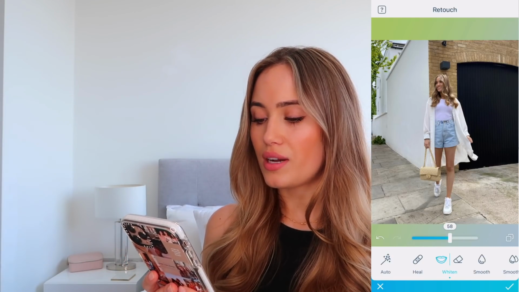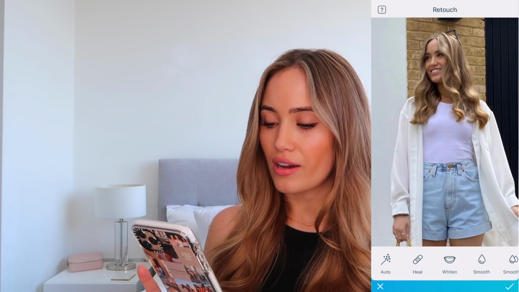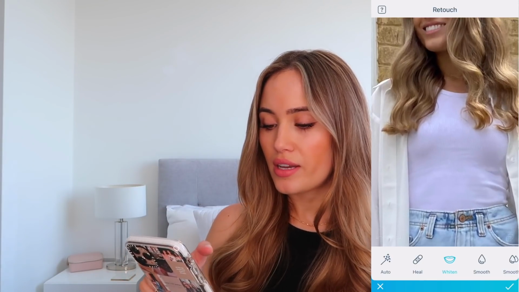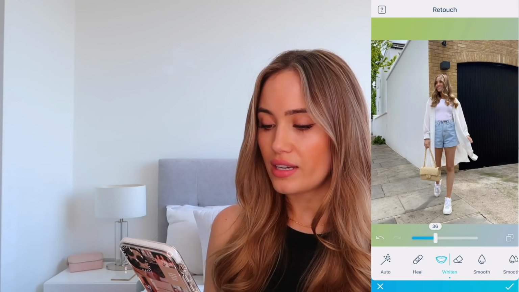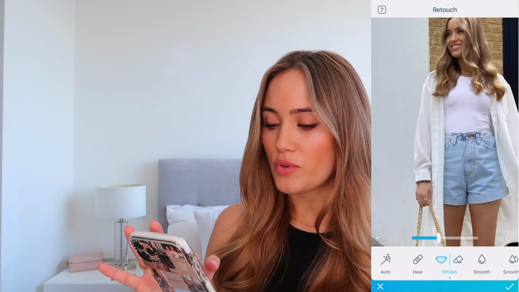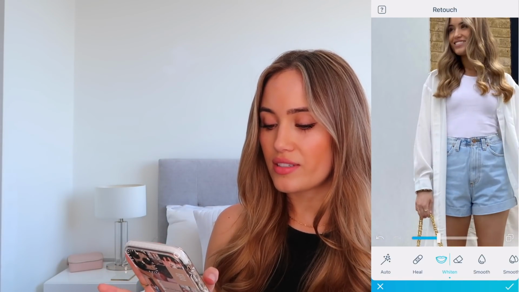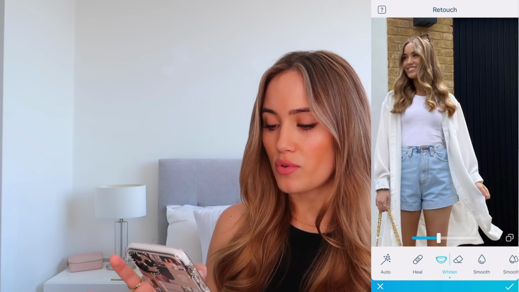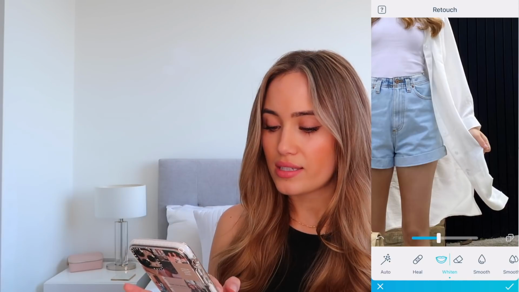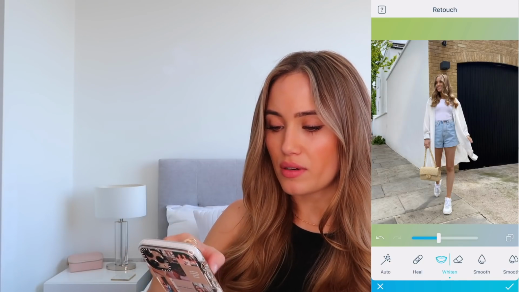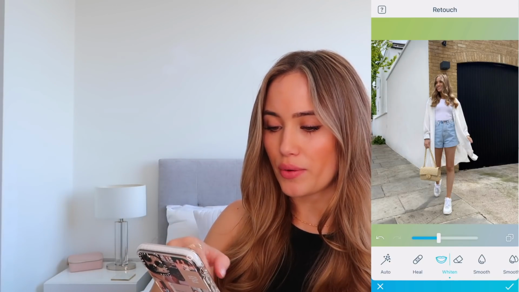I can also see that my tank top here, although it's a nice white colour in real life, the iPhone has picked it up very blue, so I'm going to then whiten that and just reduce it slightly, so maybe there. I'm also going to whiten my shirt ever so slightly because it looks more of a cream here, and in real life again it's more of a white. And then I might just whiten this wall behind me as well because it's a bit of a kind of greeny blue white.